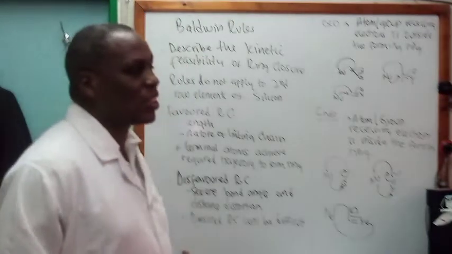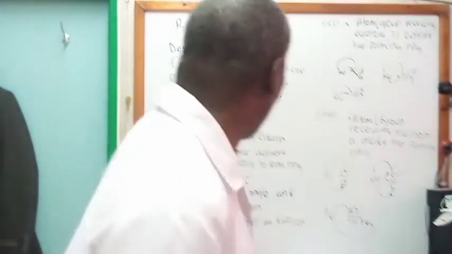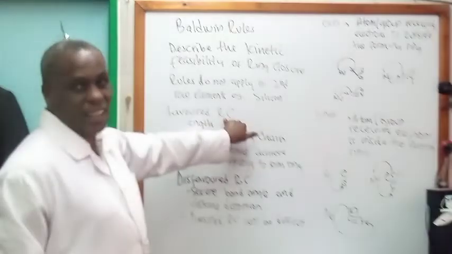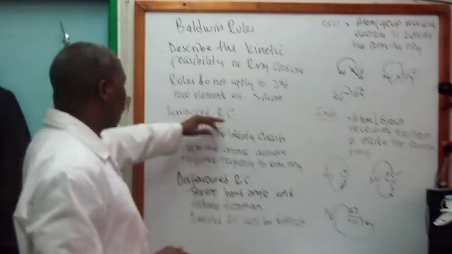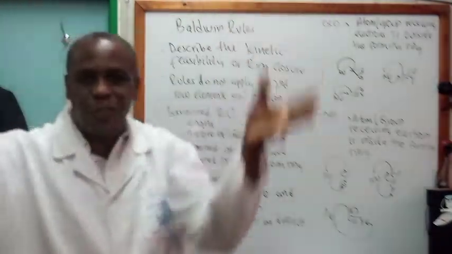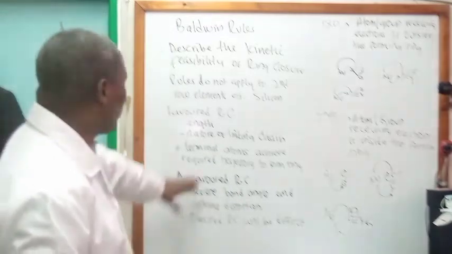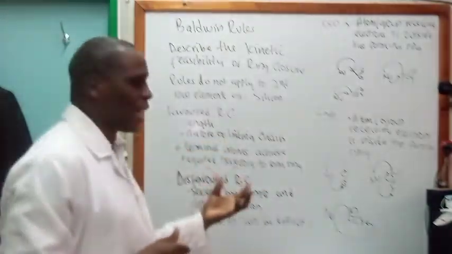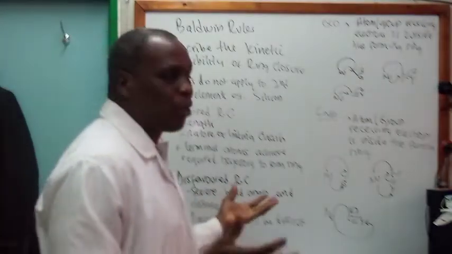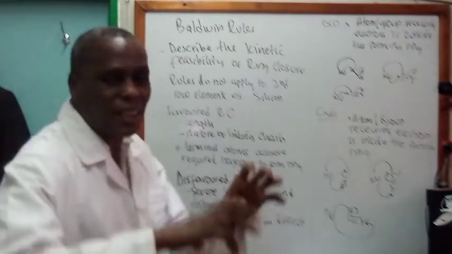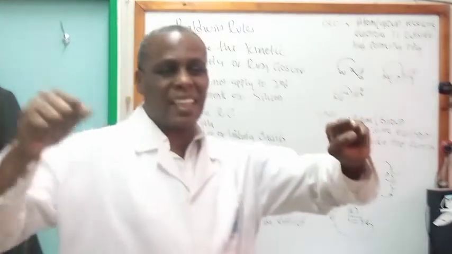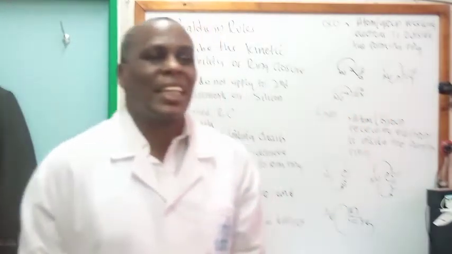So in this case, the reactions are going to be classified into either favored or disfavored. RC means ring closure; you're going to see the word RC. So there's the favored ring closure. In this case, we are saying the length of the chain and also the nature of the linking group or atoms, because of these two things, the terminal atoms, there is an atom on one side and an atom on another side.